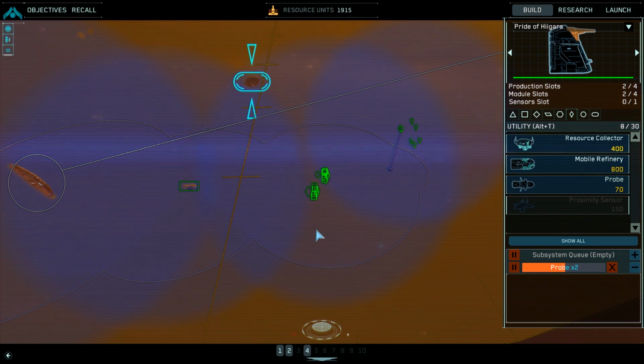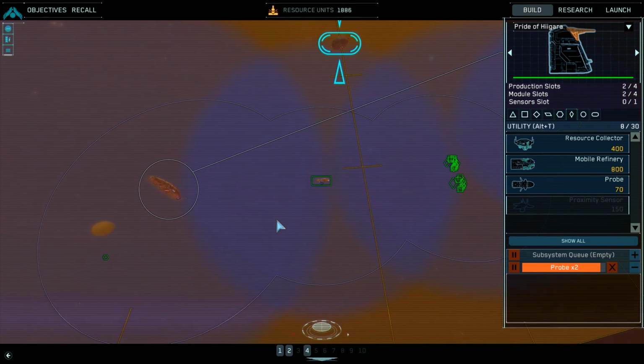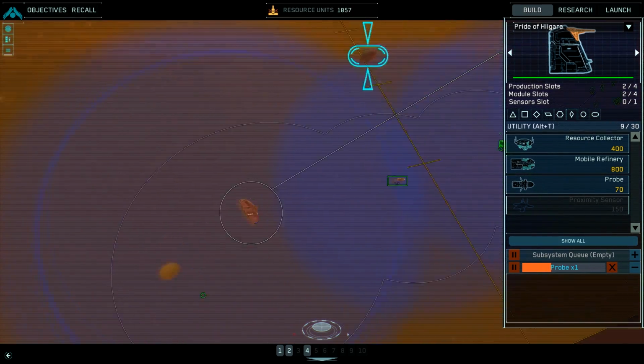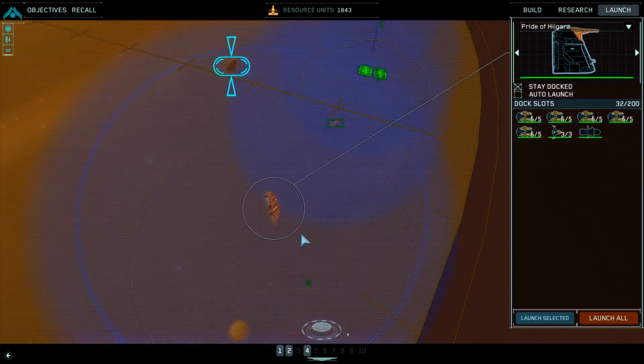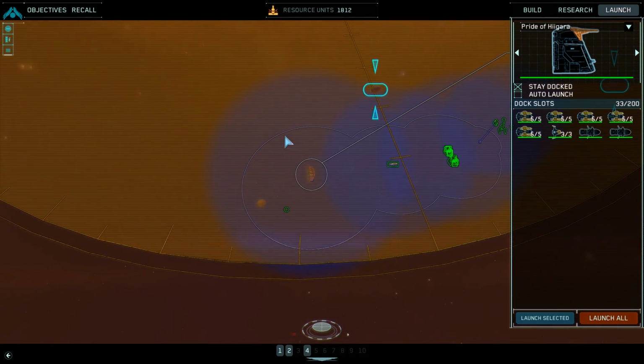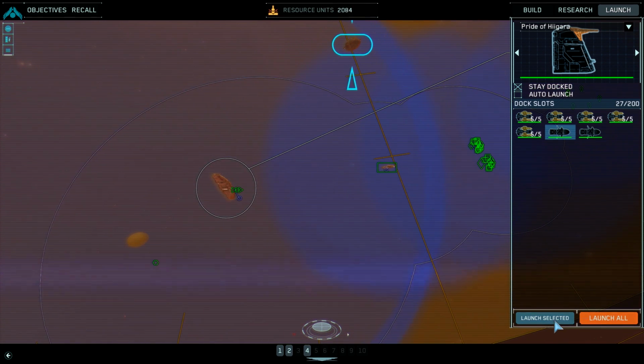Probes, at least in Homeworld 1, had really good ranges, either equal to or better than the Scout. Probe complete, and they're super cheap. Oh, right, I have it on don't launch. I have a Scout, I built one. Well, now we have multiple probes. Probes are one-offs, though. So here's what we'll do. Go ahead and launch this, and launch this.